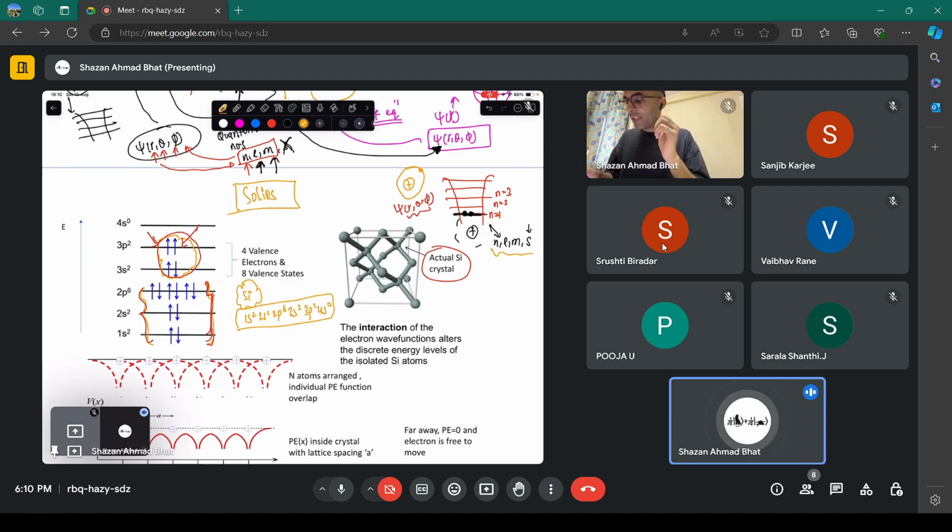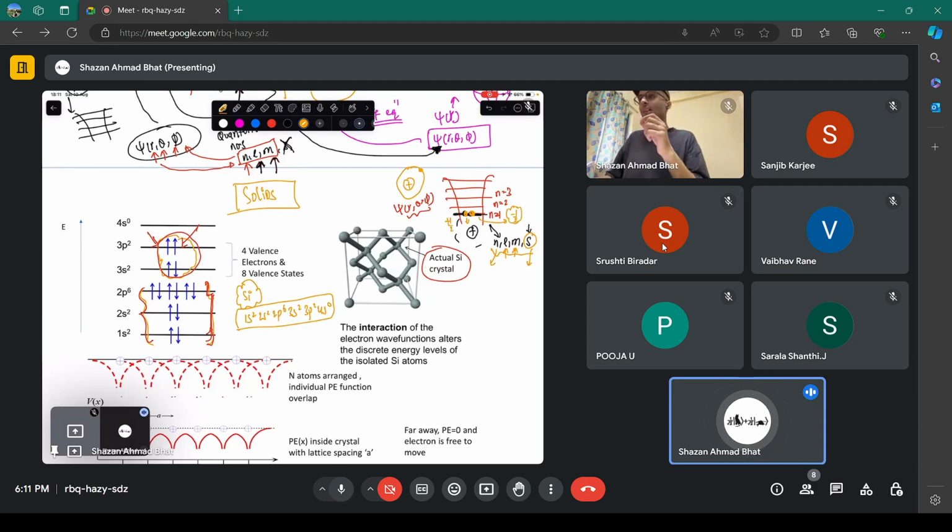But once you have a certain value of n, l, and m, let's say n equals some value, l equals some value, and m equals some value, you know that two fermions or two electrons must have different spin if they want to be in the same level. That means one electron should have spin of plus 1/2 and the other should have spin of minus 1/2.